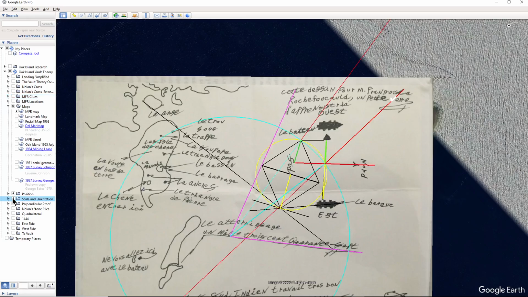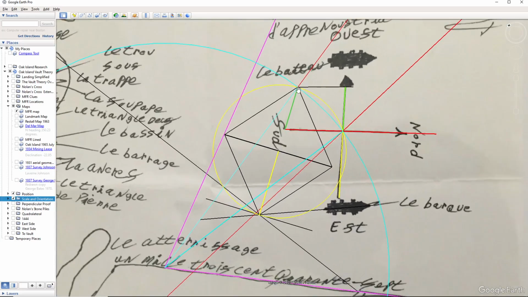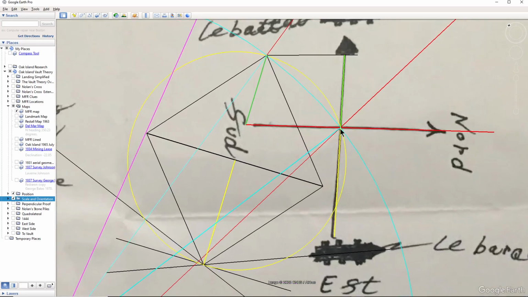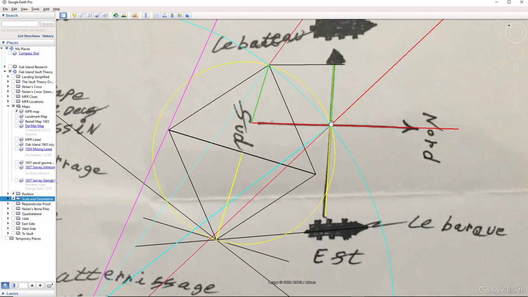So this is the scale, and this is basically showing the scale right here, this blue line. It's also interesting that the distance of the blue line goes through the center of the quadrant, just like the 429, this yellow line goes through both of them also. So this is an important area right here. The center of this quadrant is very important, and it is a point that will be marked. So let's simplify this. I know that's a lot.